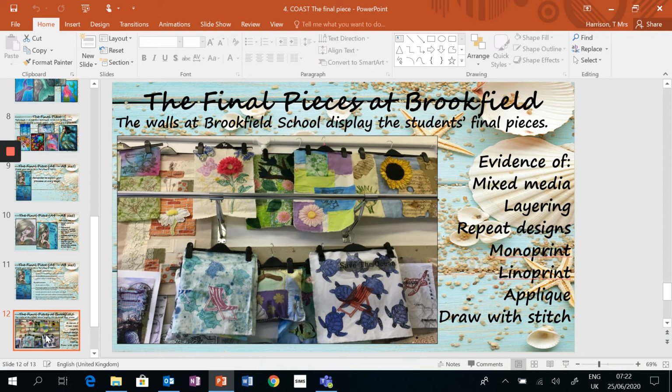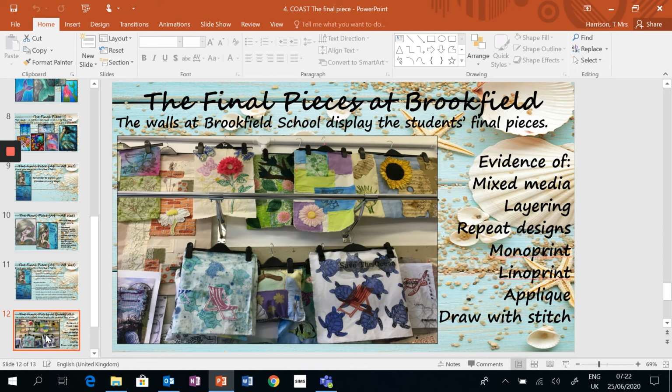And there's a wide range of different techniques that have been used here. We can see lots of mixed media. That means that students have mixed different types of fabrics, and got some paper on there. You can see where the sunflower is. They've actually stitched some paper to the final piece.